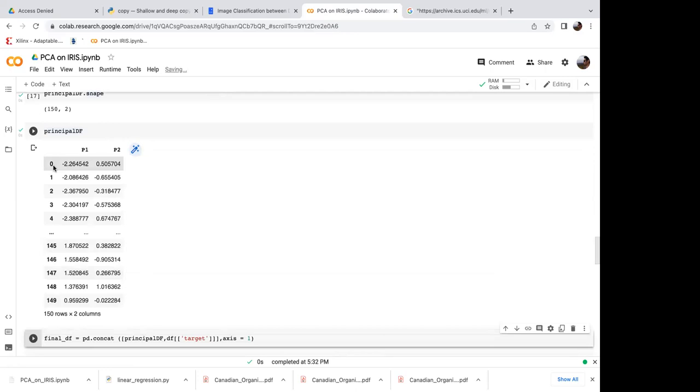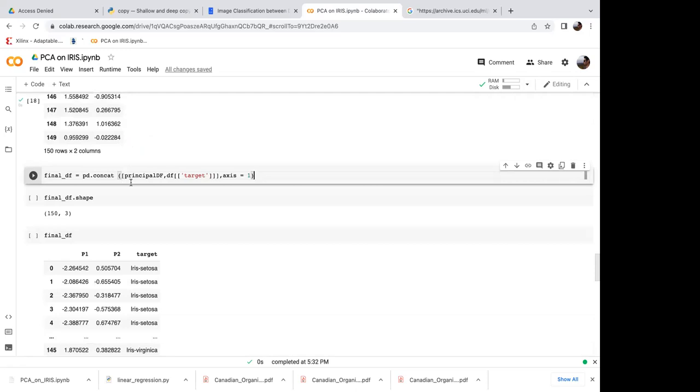If we want to take a look, we can see here the first example, the principal component 1 has this value. The second example has the principal component of this one. So you can imagine that we had X, Y, Z, and T. Now we shrink it to just X and Y, I mean, the different X prime and Y prime. So now all those 150 examples depend on just two variables instead of 4, which we label as principal 1 and principal 2.